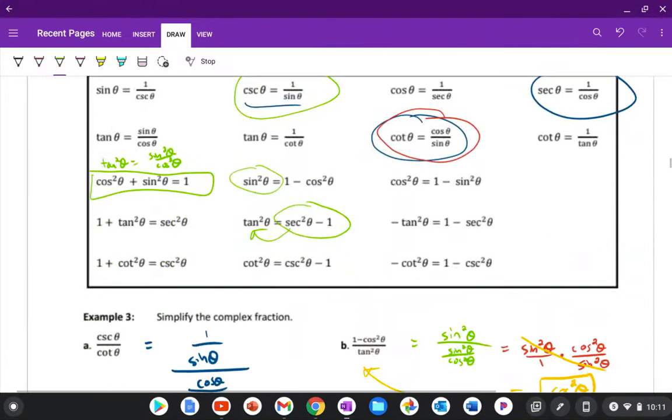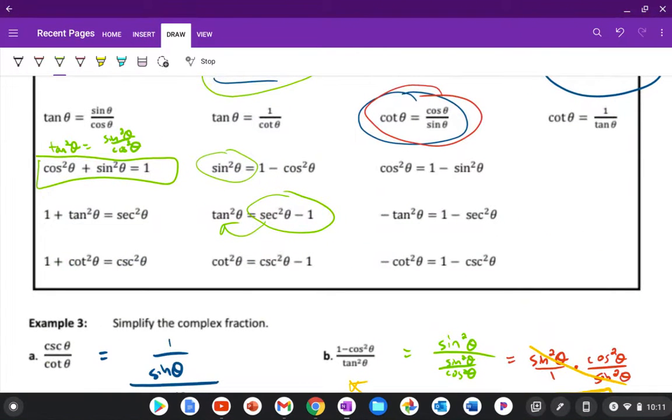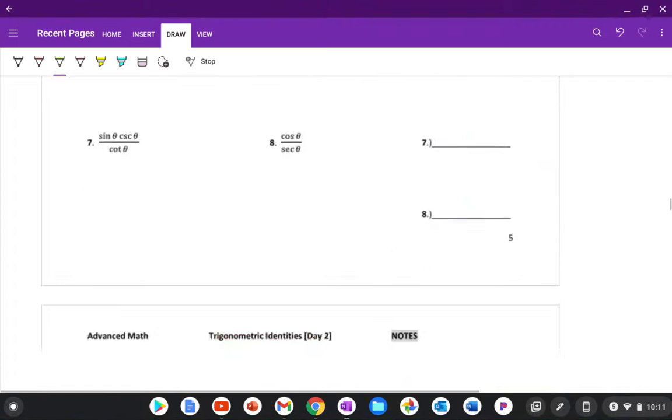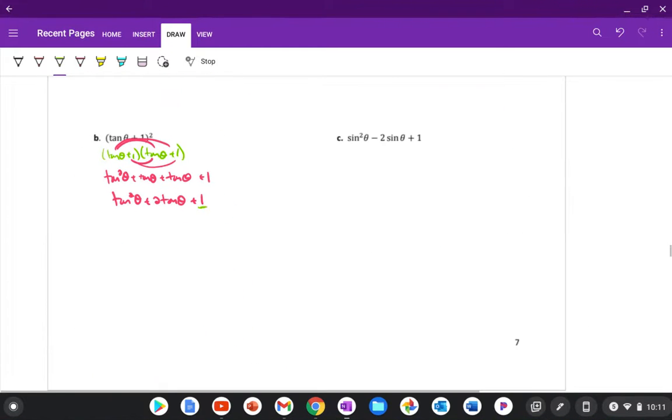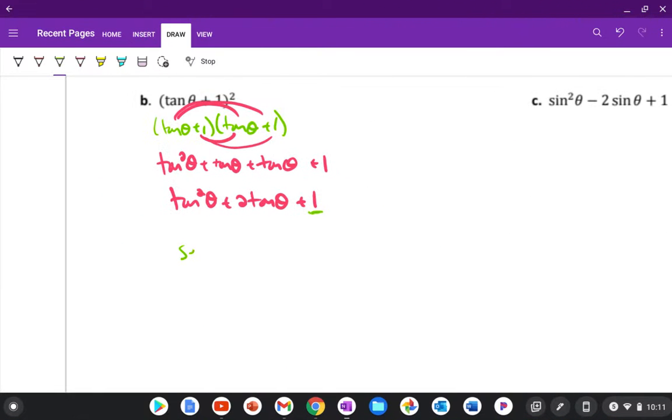So for tan squared theta, we do have some options here with a 1. And let's go ahead and just replace it with secant squared theta minus 1. And I'll show you why here. If we replace that with secant squared theta minus 1, plus 2 tan theta plus 1, the reason why this is kind of good is because we got this minus 1 and a plus 1, and those will cancel. So now we've got secant squared theta plus 2 tan theta. All right, it's not so bad. Let's see what we can do from here.